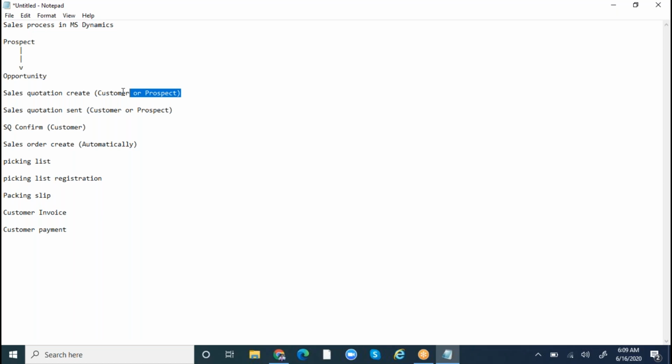If you want to do sales quotation confirmation, the prospect should be converted to a customer. That means you have paid the fee, whether a token amount or some amount or the full amount, based on discussions between you and the institute.